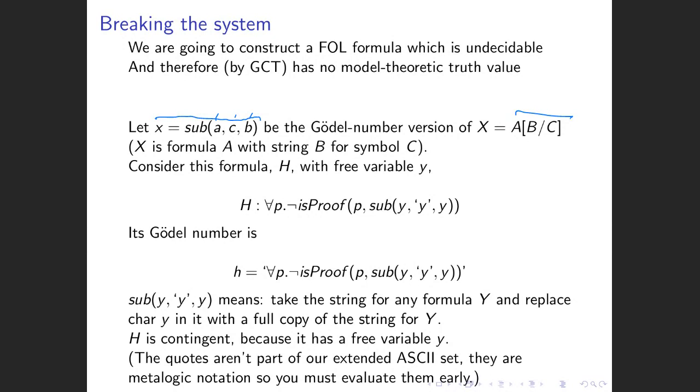So sub ACB means A with B substituting for C. Okay, so if you're reading Nagel and Newman's book, the C and the B appear this way around. So we're going to use their notation to be compatible with their book. Okay, so just think about what this means for a moment. This is just a numerical function. It takes 3 integers as an input and it gives an integer as an output. And it's very easy to define and compute because it's just doing that on the ASCII strings. Yeah, one line of Python, regex.